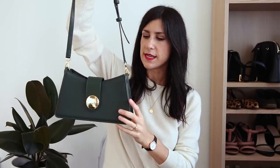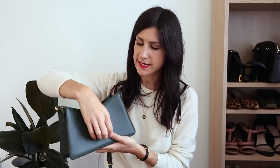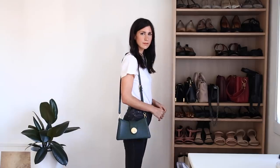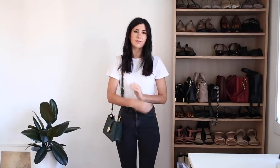Next, I've got this little shoulder bag from LM — it's in a dark forest green leather. I really love using this; it's kind of like a little croissant baguette style bag, which I adore. What I really love about it is how unusual it is — it has this beautiful big round gold button here which contrasts really nicely, and then it just clips in and is open at the top. I do believe they still sell this one, though they're probably more known for their handheld bags — the ones that sort of look like they've been smooshed down on the top. I've seen quite a lot of people wearing those recently.